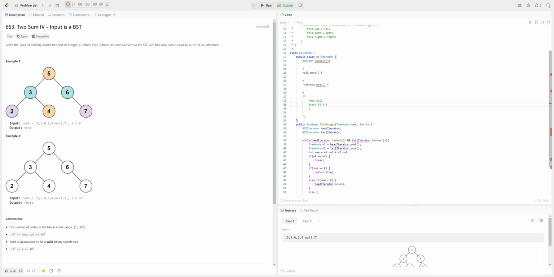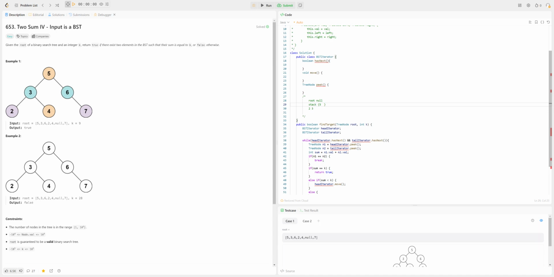But since we popped out this item, we are not yet sure if we have traversed all the right subtree of this particular node. So we go towards the right of 2, which is still null. So now again our current state is null, but we have some entry in the stack. This is a point where we identified the next smaller item in our data structure, which is on top of the stack, 3. And again, we are not yet sure if we have visited all the right subtree of this node 3.